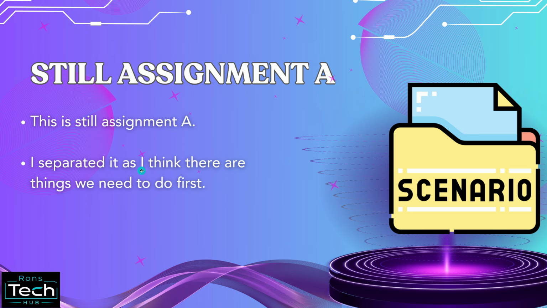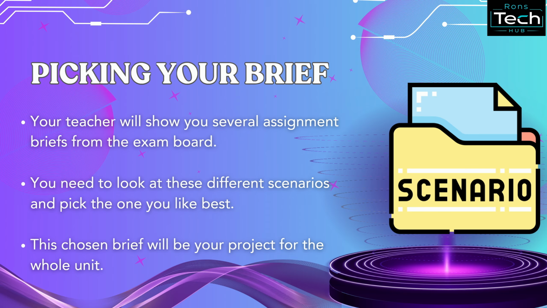I separated it as I think there are things you need to do first. We can't simply jump into this. There's some information that we have to have first, and that's where the scenarios come in. Your teacher will show you several assignment briefs from the exam board. You need to look at these different scenarios and pick the one that you like best, right? Your teacher might be able to talk you through the steps of how to choose one. Whichever one you choose, that's the one you're going to be using from now on. So you don't change anymore. That's what you stick with.